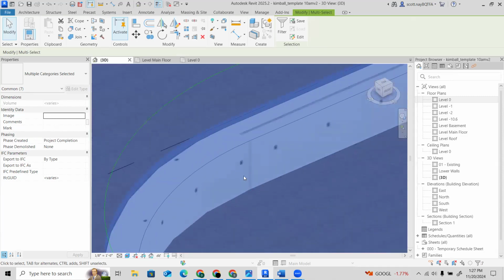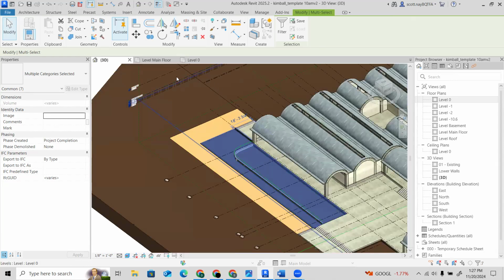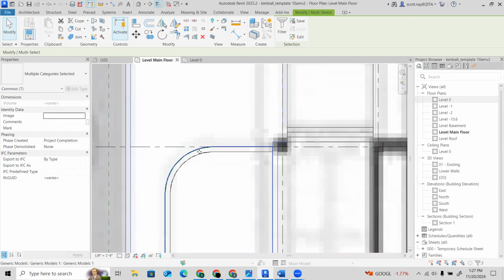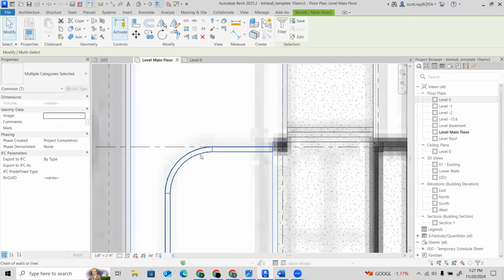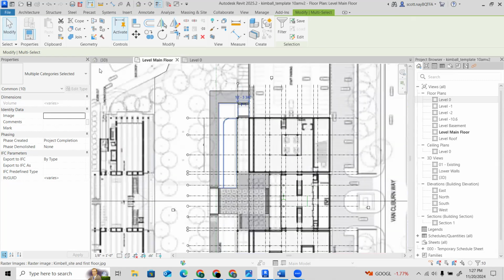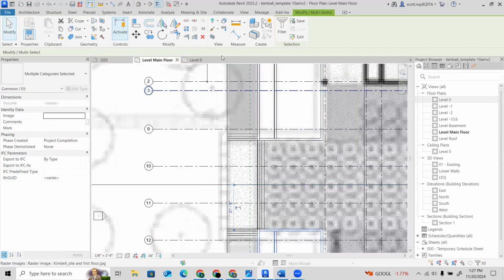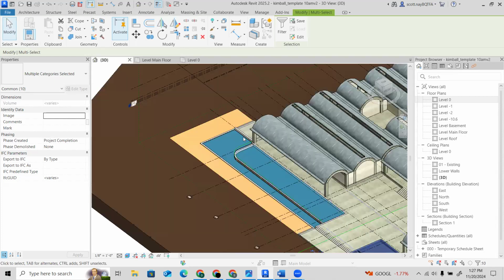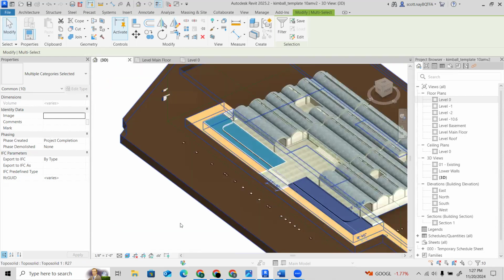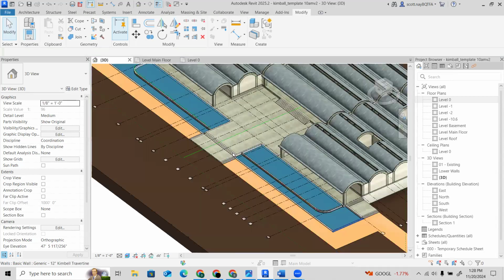It's not letting me grab these walls right now, so I'm going to switch views while I'm still selecting. I'm going to come in here. And now I can still add those to the selection. Mirror. There's my model line. And now I have two identical water features.